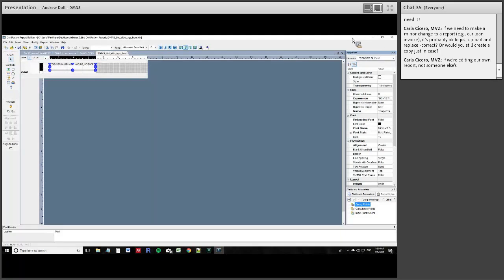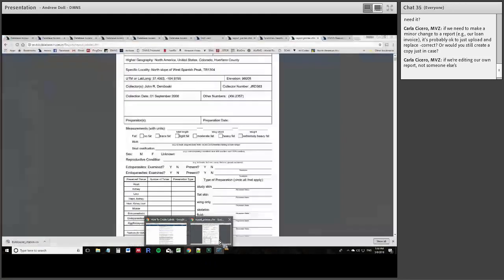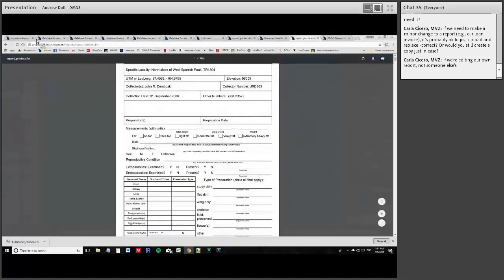Yeah, I do something similar too. I have a master folder that the students are not allowed to touch, and that's just got the copies of the templates, so that any sort of edits we make, we do in a new file copied from the original, so that we're never messing with the originals or losing them.